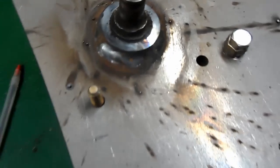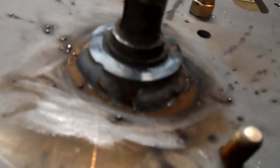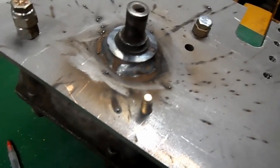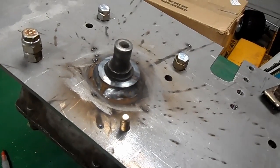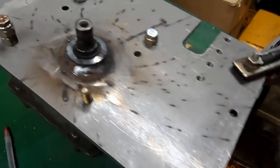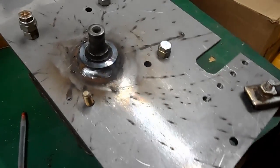Alright, well the plate's all welded in now. A little bit of slag on that. It's unusual for that welder. See, it's a little bit blue. We got decent heat into it, so it'll hold. But yep, the support bushing's already welded in. Now we can pull it all apart and start cleaning this up, work on something else.